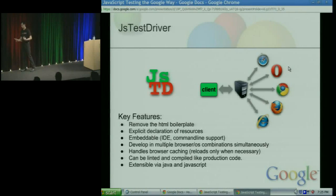That was one of the points of it, that you can add plugins to it, you can make it extensible. We have people who've added asynchronous test cases to it. People have written QUnit and YUnit adapters. I think that was the Y thing, I can't remember Yahoo's. Now, of course, there's one really big problem with it, which is that at last count there are 241 outstanding bugs in the open source version, mostly because the development is driven by internal needs. So when somebody complains about not being able to, say, glob multiple files, I'm afraid that kind of goes to the back of the list. Not everything's perfect, but this is more or less available to developers now.